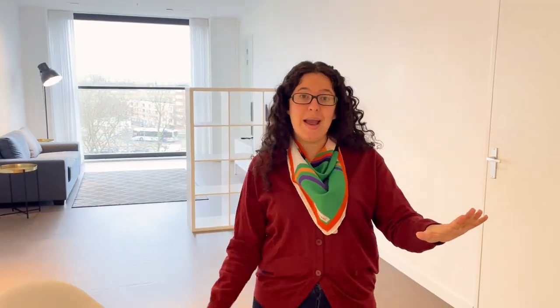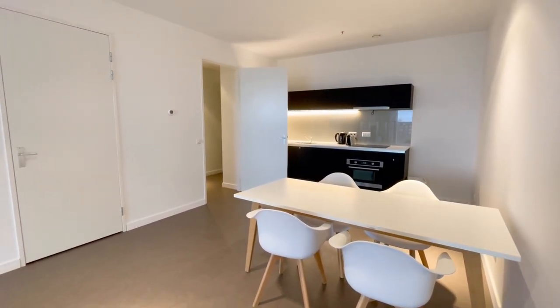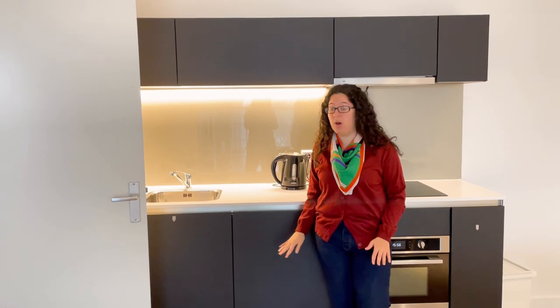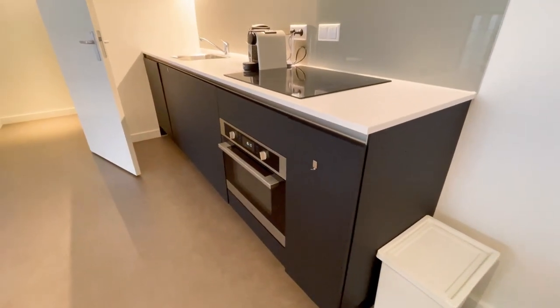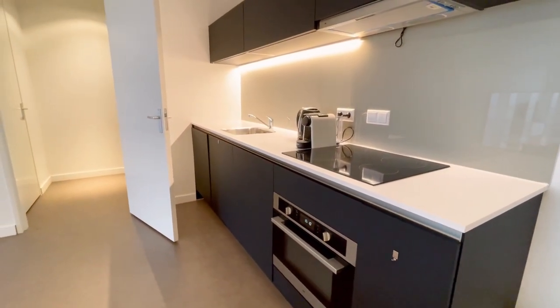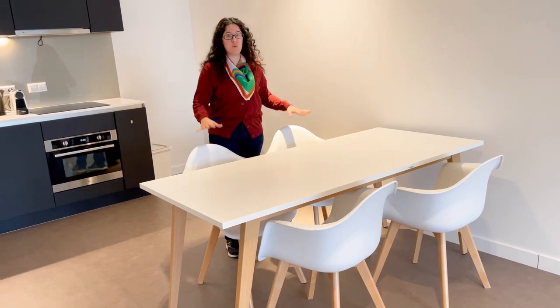In here we have our living and dining area — it's all connected, one big space. In this zone it is your kitchen and dining area. You have a very similar kitchen setup to the other apartment: all your cabinetry above and underneath you'll also find your dishwasher and fridge. Because these apartments are for rent, they come with standard furniture, so you might recognize this desk again from the previous apartment tour, here working as a dining table.